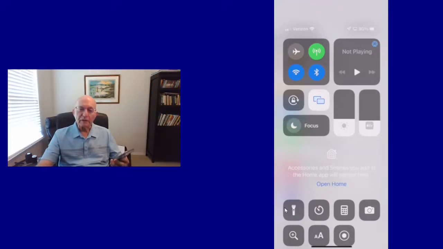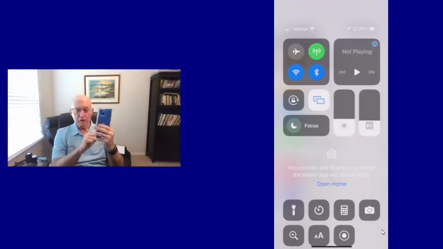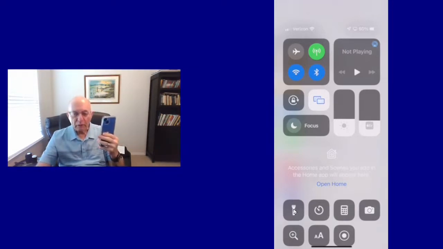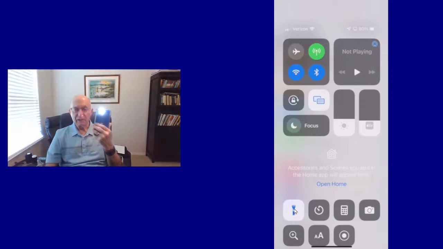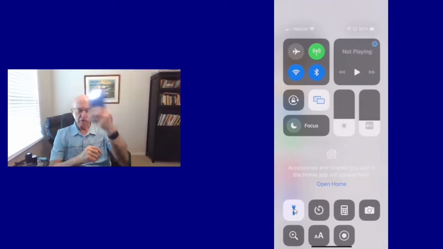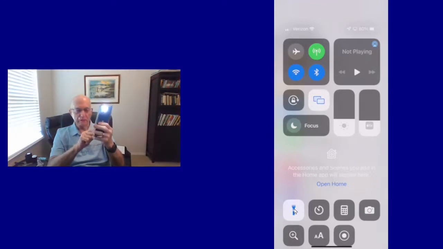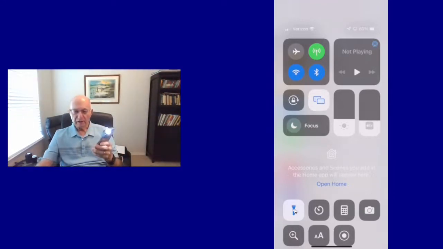At the bottom of the screen, I have a number of different icons, and some of these are very simple. If you've got this up, I want you to just find one of them, the one with the little flashlight in it, and touch it. And now you see, I have a flashlight on. Everybody wave their flashlight. Okay, you just go to your next rock concert and you know how to turn on your phone and wave it around with everybody else. So I'm going to turn it off. I'm just going to touch that icon again and it goes off.